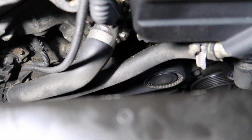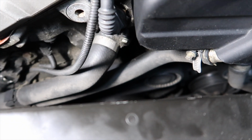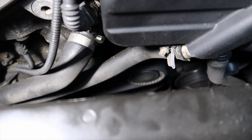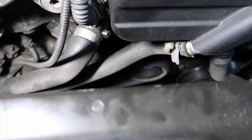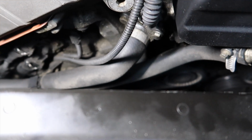Also, what ends up happening, the tensioner needs you to torque the old bolt in the block. They end up working their way loose and letting go of the belt. I know this has happened to many people. It nearly ended up happening to me. I did change out all my belts and all my pulleys on this car, and I do recommend, if you guys haven't replaced your belts, to go and replace them, because the tensioner does let go, and so does the belt as well, and it will get sucked into the sump and destroy your whole engine.